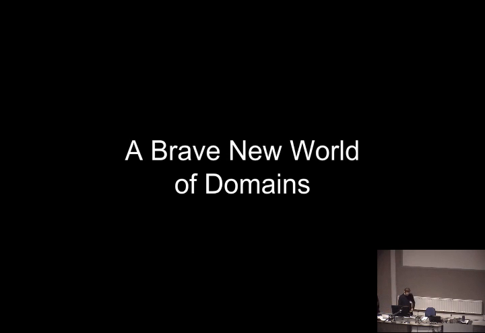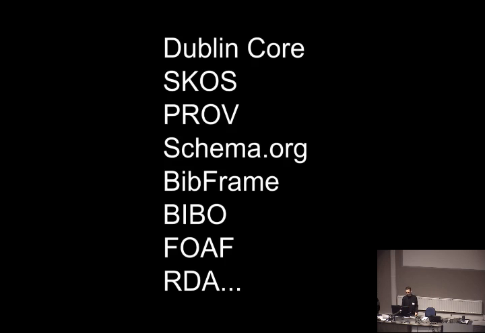So here we are in the brave new world of domains, because as I mentioned earlier, we have now created a system that uses RDF and can pick and choose vocabularies, and that might be a bit daunting. There are a bunch to choose from, and sometimes they're complementary, sometimes they overlap, sometimes they explicitly link to each other, saying that they specialize or things like that, which is great. And sometimes they sort of say that they will do that a bit later when everything is done.